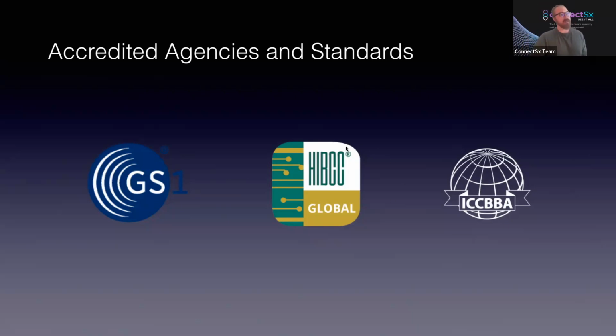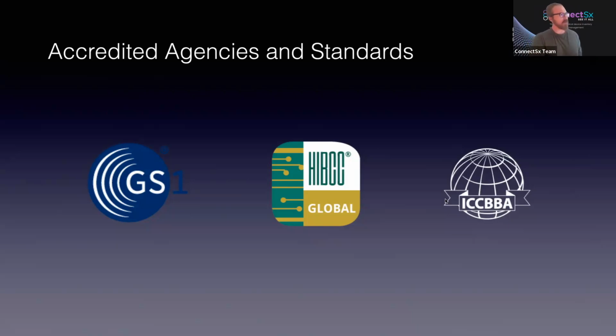Now, HIBCC is the issuing agency that I know the most about. It's much more tailored to the medical device industry and healthcare, but they also produce UDIs, and you'll see one of each of these today. But I'm much more able to talk about HIBCC. And then the last one, ICCBBA, I have no experience with, but they are the UDI for human tissue and other products that need to be regulated by a whole different set of standards.